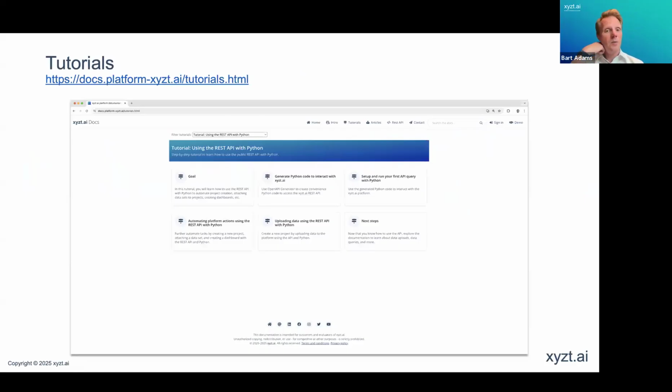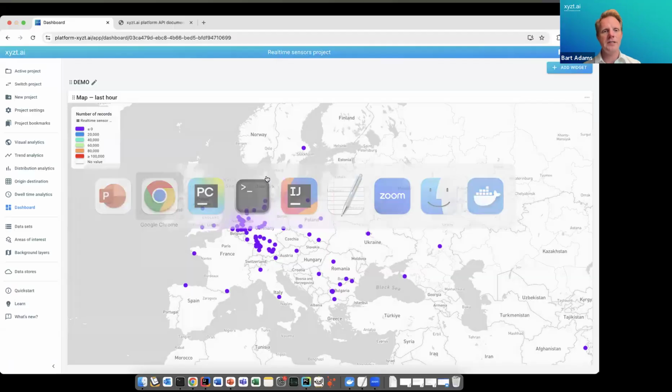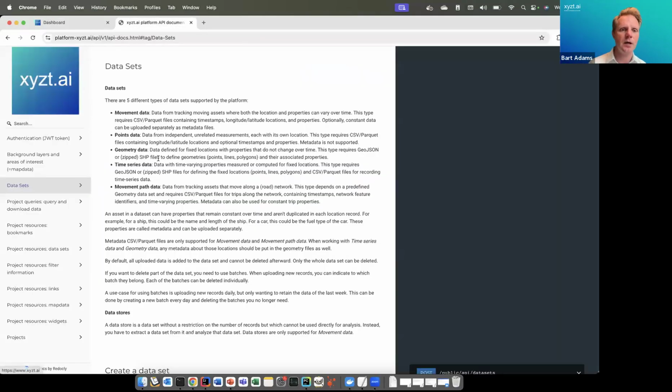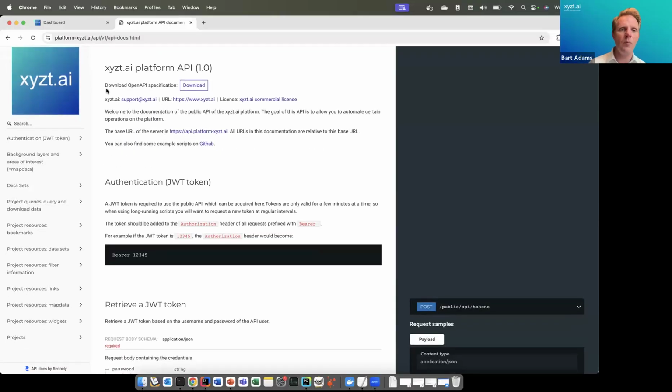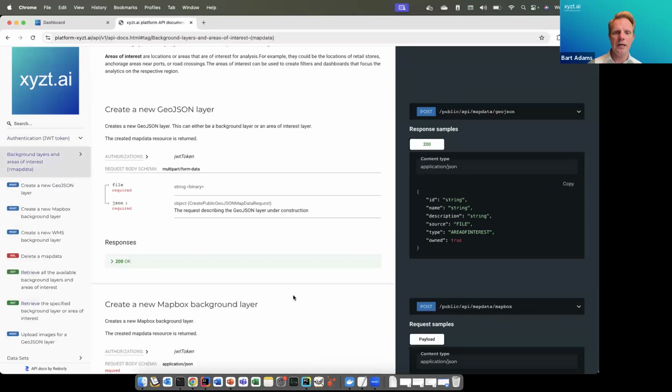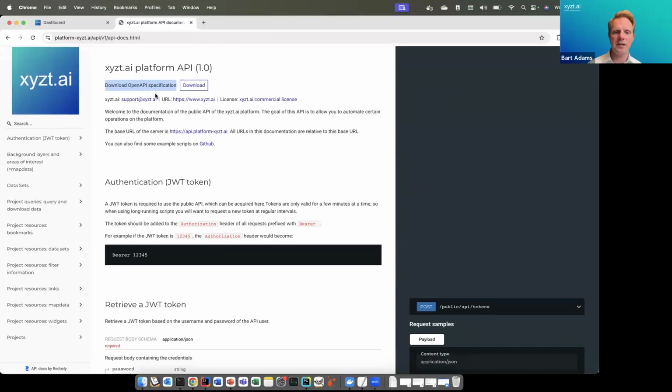What's next? Well, we do have tutorials in the platform, very similar to what I gave. There's one difference though, and I didn't go into details today, but if you go back to the API documentation, you will see at the top that it's an OpenAPI specification. An OpenAPI specification means that it follows a certain structure so that machines and also humans can understand the API. For instance, this documentation that you see is fully created automatically from that specification.